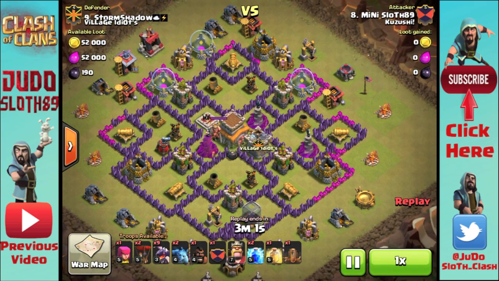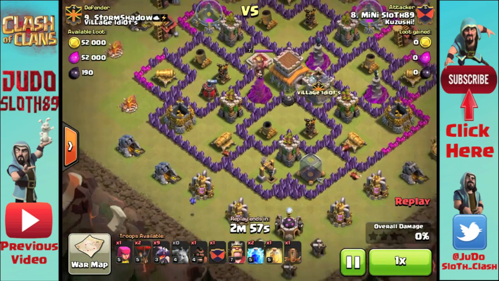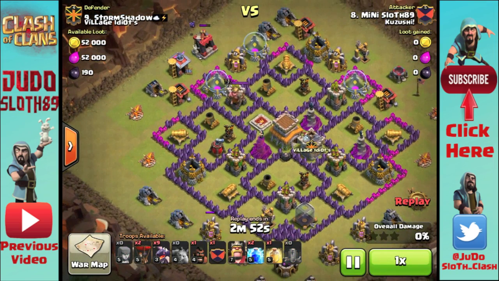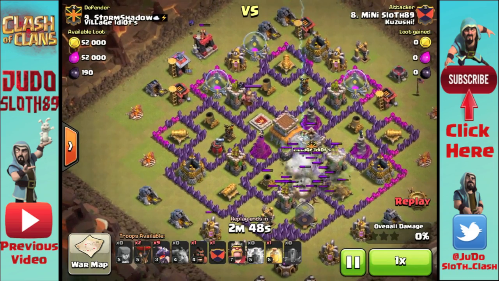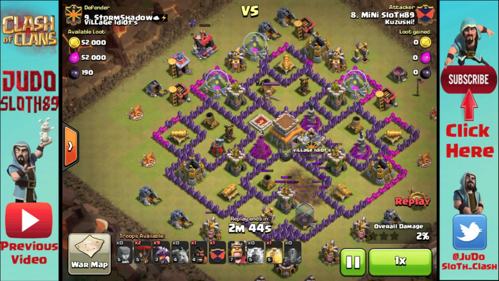I'm going to take the most southern air defense out first with a Quake and 2 lightning spells, and then I'm going to use my hogs on that top air defense to get that down as well, meaning I can focus my power of the dragons on the air defense to the left. This also means that I'm coming in from behind the air sweeper, so I won't have any issues with that.